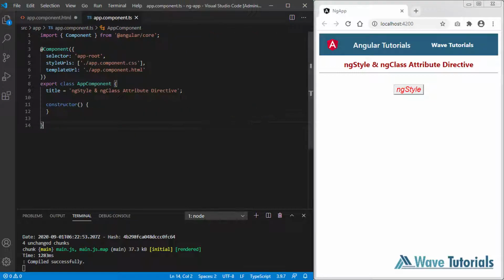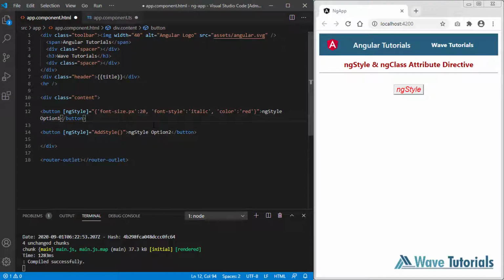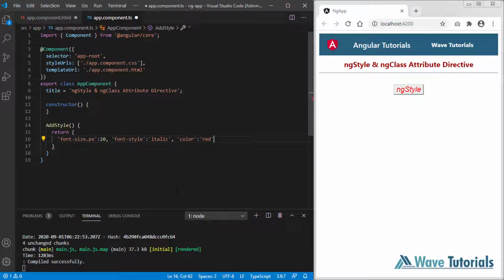Let's open the source code file and create a method here, addStyle, and this will return an object, and here we need to pass the same styles. So let me copy this from here and paste it here.